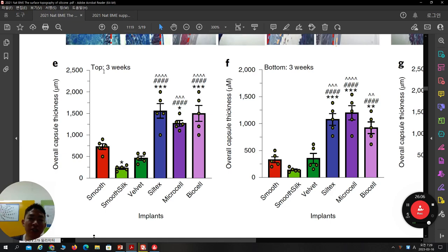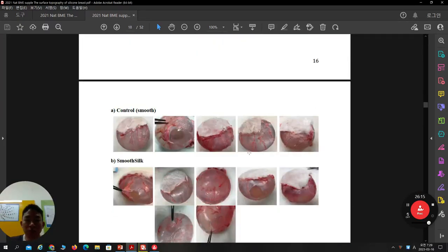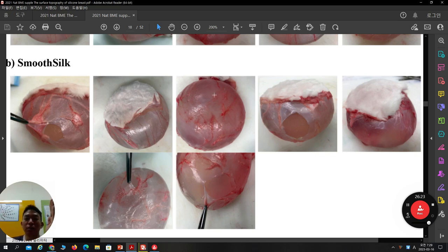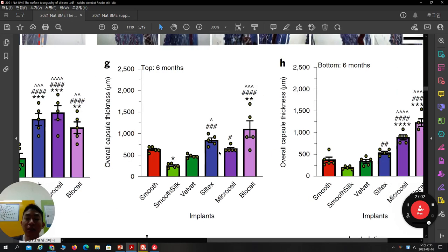Quantification, you can see overall capsule thickness from the top and bottom. What is the top and bottom? Let's see the histology. Okay, from here, when you implant this and do a section like this, this is top, this is the bottom. Bottom contacts the muscle, right? Top should contact the fat. So top and bottom can have different fibrosis layers. That is why top, bottom. Top has a more thickened fibrosis layer. And then smooth silk and velvet are relatively good compared to smooth also, but other high roughened ones have more capsule thickness, top and bottom. And then they relatively continuously express this high capsule thickness on high stiffness area, right?